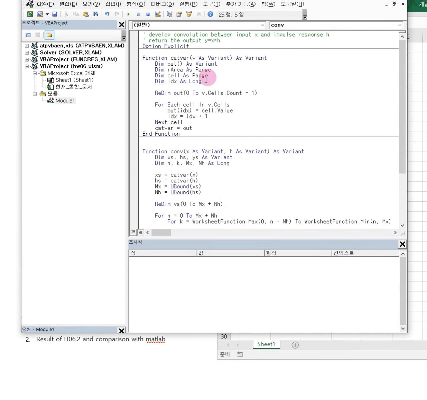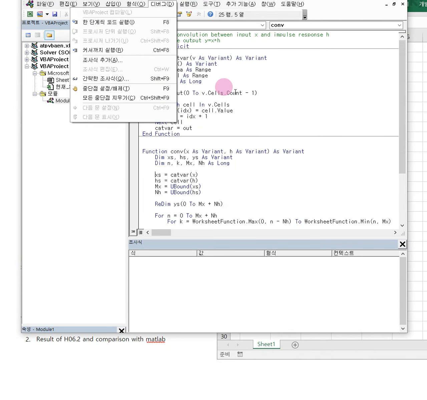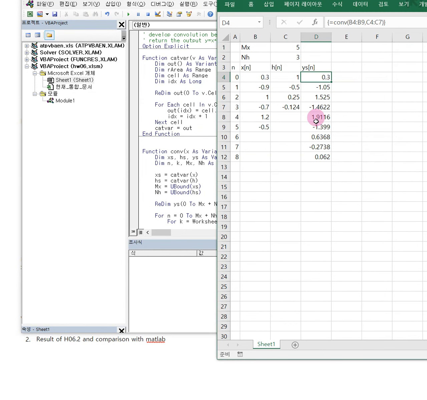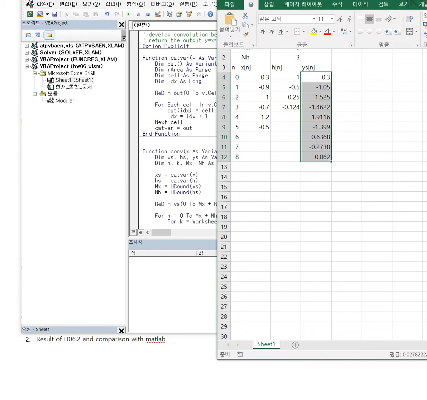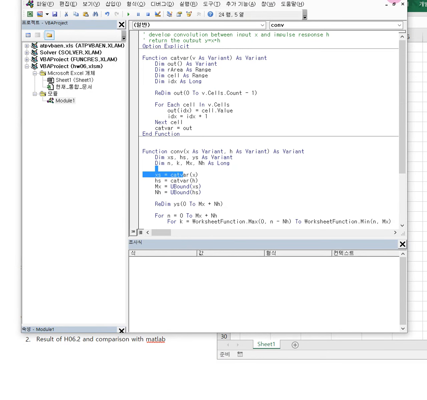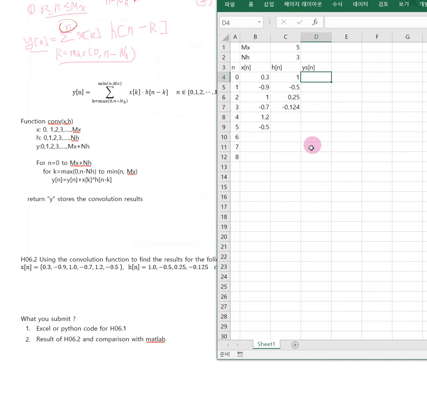Okay, now it's working. So I check that one, and I will do it again, make it clear. Okay, we can safely close out. Convolution goes up to here, and I define the function. This is input variable x, and this one is h, and Control Shift and take enter, then it calculates the convolutional operation. This is the result of convolution.